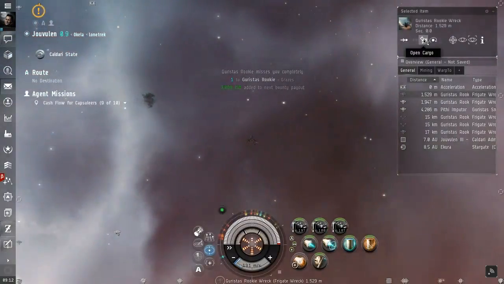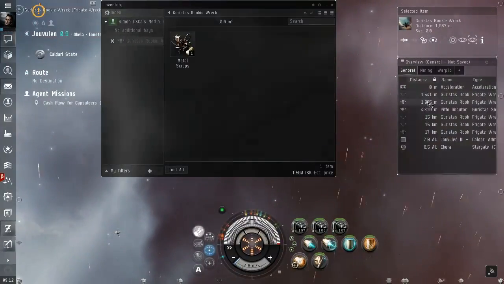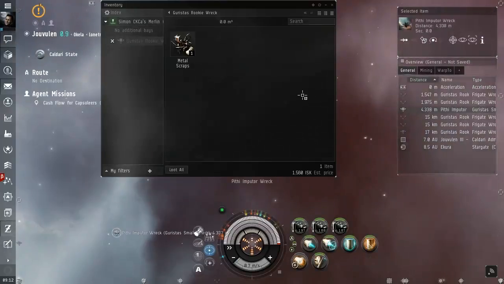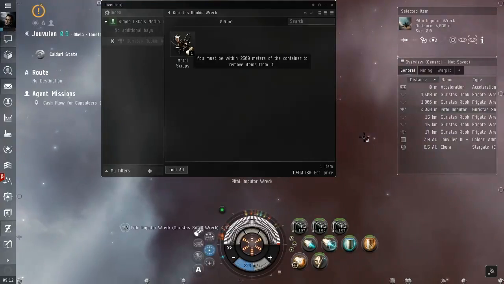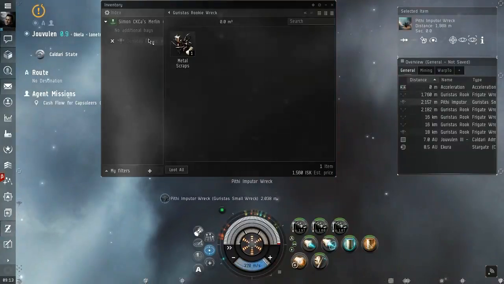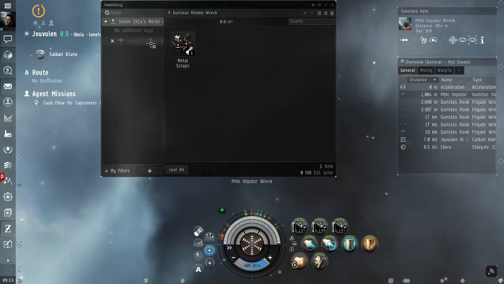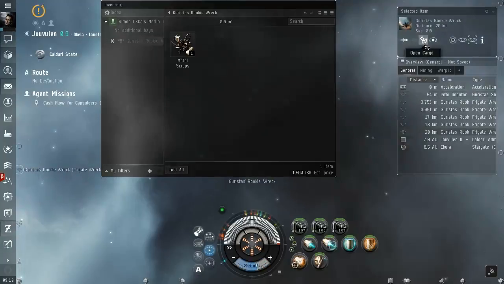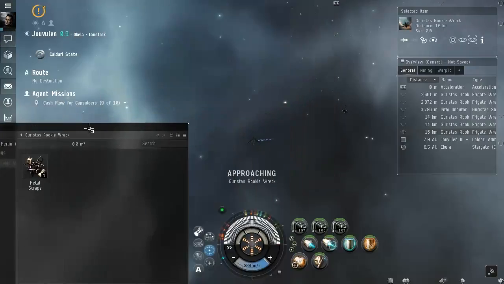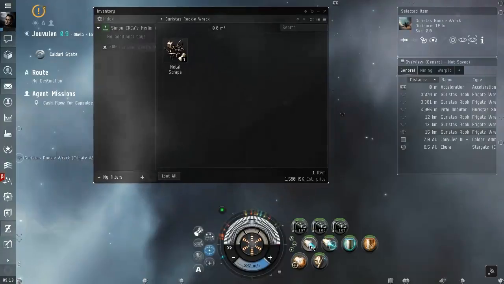Alright, so we're done there. Let me loot that guy. Oh. What? Loot all. Approach? Wait, didn't I take this? Hold on. What am I doing? I'm approaching the wreck.